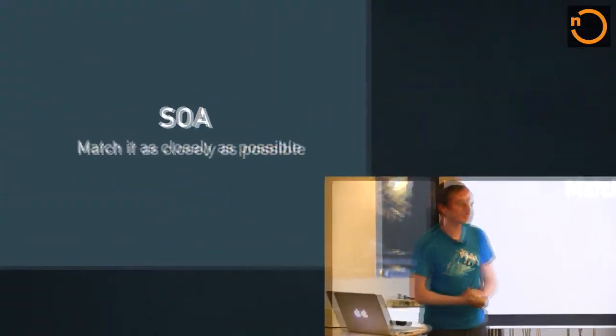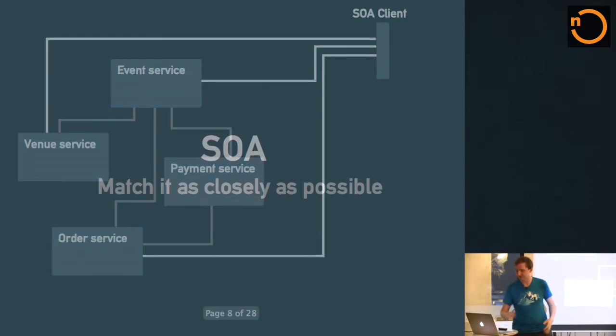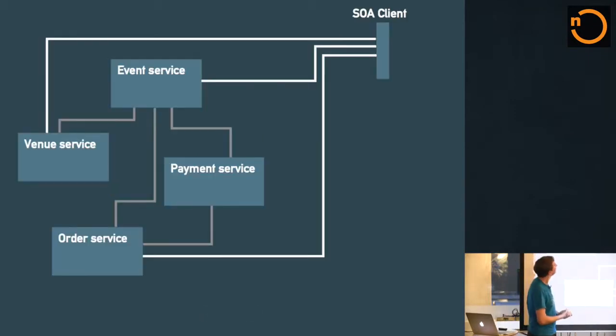But the nice thing here is that bringing out services and ideas, you expose them as methods, as endpoints, and that matches the idea of an API very closely. And so one of the ideas here was to try and minimize our duplication and make it so that our SOA work, splitting the stuff out internally, which is still ongoing, and our API work were closely intertwined and weren't too dissimilar. So in a way, what we do here, this doesn't fit well on the screen, but we have these services internally. They talk between each other. That's all perfectly fine. And then we have internal SOA clients, like our website talking to it or something like that.